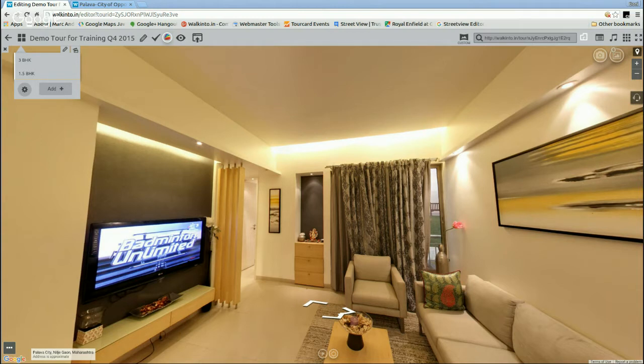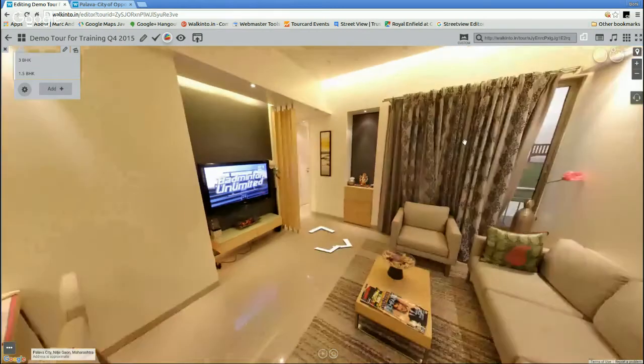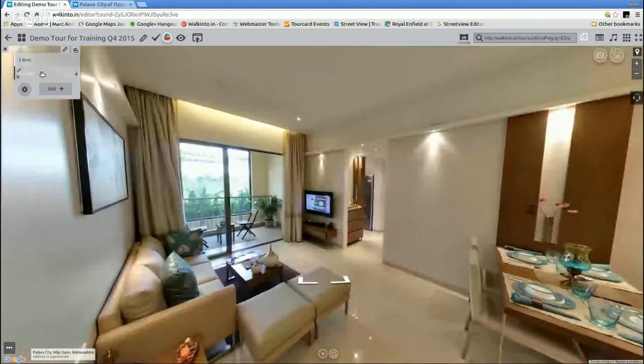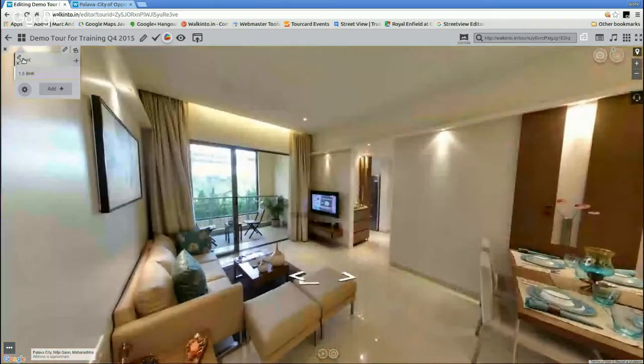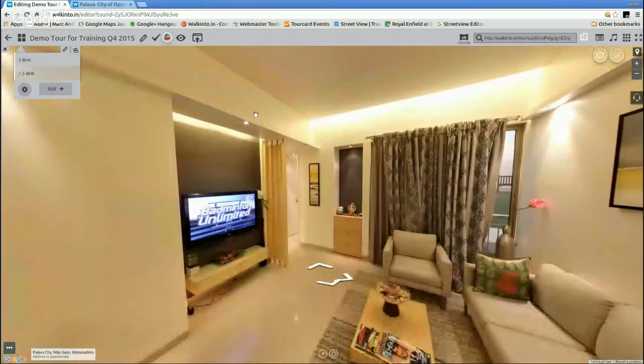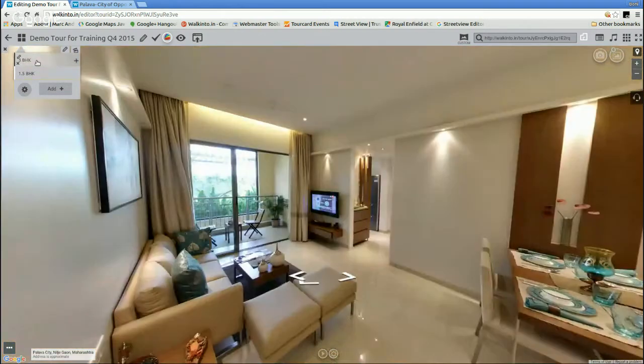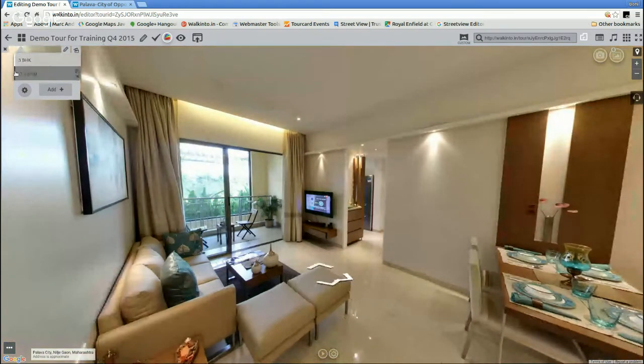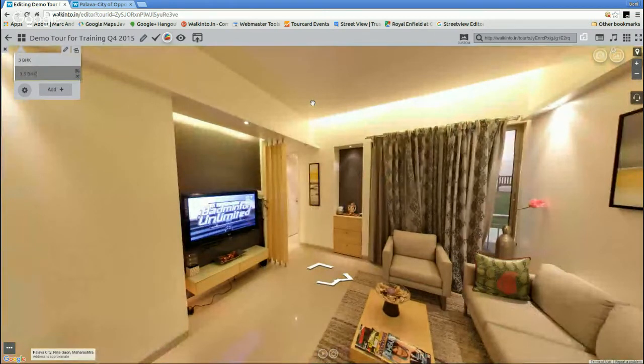The way Walk-Into has organized it, there are two levels in which you can organize the images for a tour. If there are different areas in a property, such as the one I am going to be using here, there's a 3 BHK and a 1.5 BHK, two separate properties, and say this property has two floors and this one has a single floor. That adds two dimensions. If you were to put this together as a single tour, you will need the flexibility where for this 3 BHK you can add two floors, and for this 1.5 BHK you can add a single floor and still have these two things as individual areas in your tour.